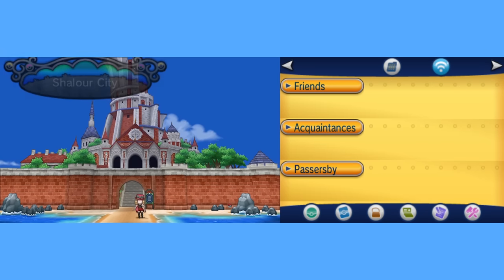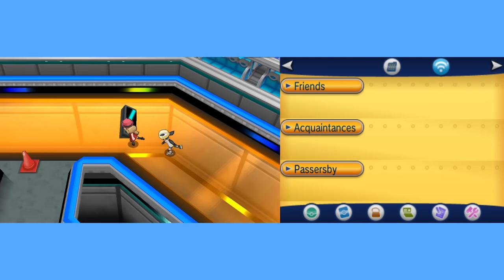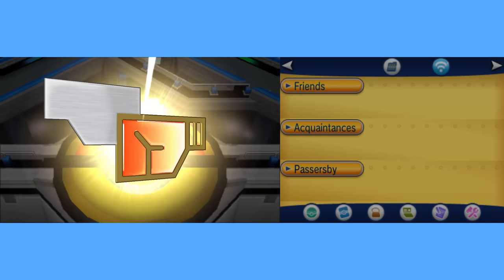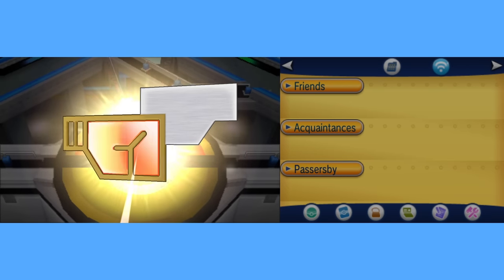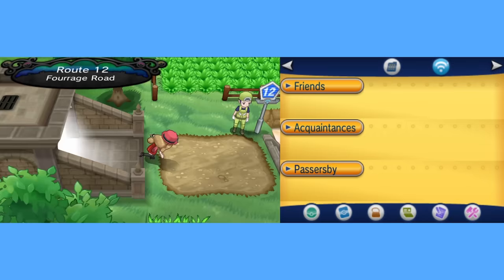After 2 insane shiny finds, I finally went through and finished gym number 3. Rolling around at the speed of sound. Here's your badge, okay. Now at this point, I was pretty far behind. I'm able to use speed up to my advantage, but I will need some pretty insane shiny luck to catch up to Cole now.